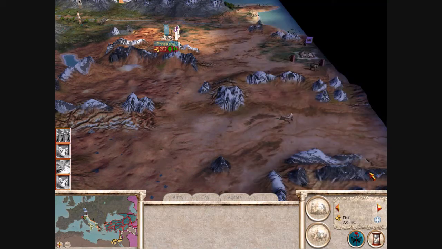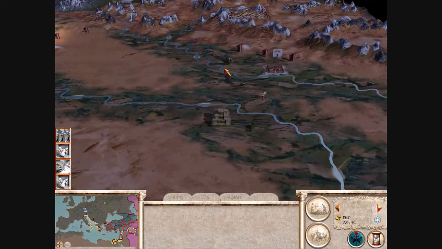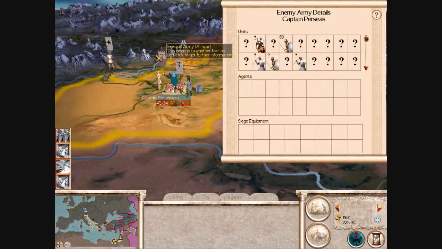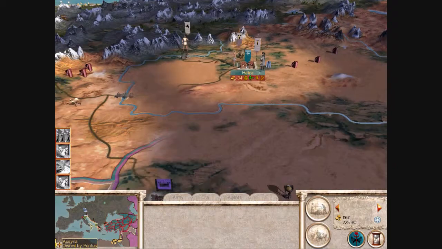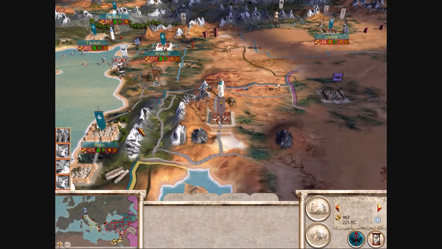Anyway, okay. So the Parthians, they could attack at any moment if they want to, because I'm pretty sure they see that my border is pretty weak there. Kind of left it that way on purpose, because that's not a very defensible position.